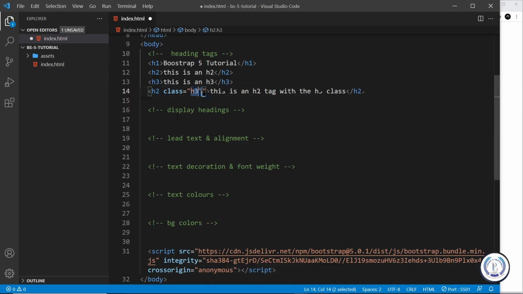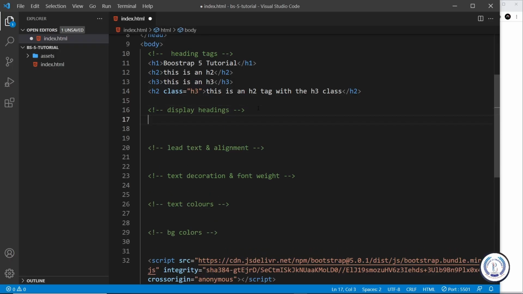Okay, so we can also use display headings, which are a bit different from these kind of headings. And in my opinion, a lot of the time they look nicer. So what I'm going to do is an H1, and then I'll say dot display-1, and if I press tab now, then VS Code is going to create this tag with that class for me. That's because of an inbuilt package called Emmet.